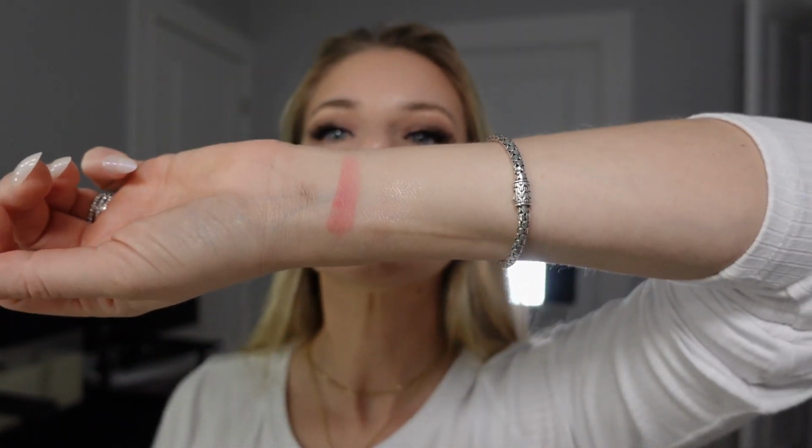And then I also got the Charlotte Tilbury duo. I had posted earlier that I wanted to pick this up, and I did. Look at that. So pretty. I don't know if I'm going to use it, so I'll just swatch it. Her blushes are amazing. Okay, and then I'll swatch the highlighter. It's very soft. You can't even really see it. I already know I'm going to like that color.